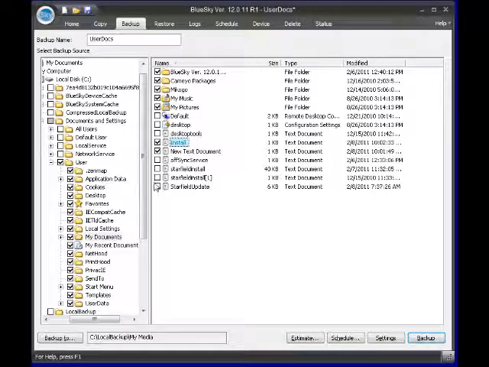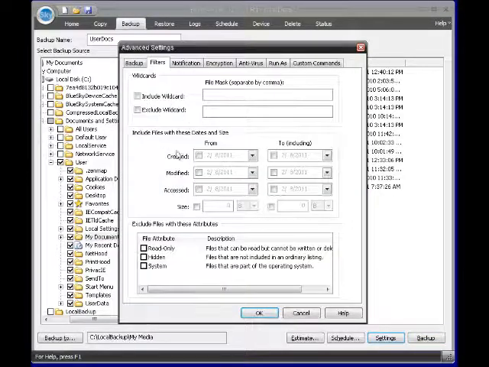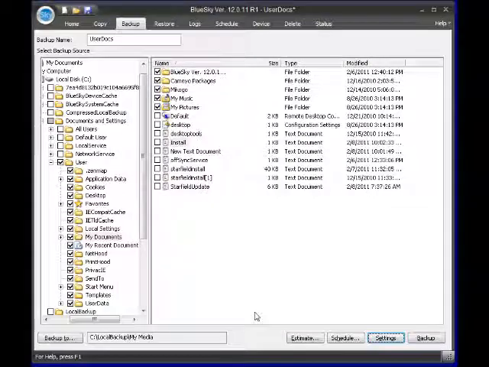The second case where you may not be able to select a file is if you have created a filter, and we'll go over filters in a little more depth, but let's just illustrate it real quick. Go to the Filter tab, and what I'm going to do here is tell the client that I only want to back up EXEs, or applications, that is, executables. So what that does is it applies the filter to my current job here.